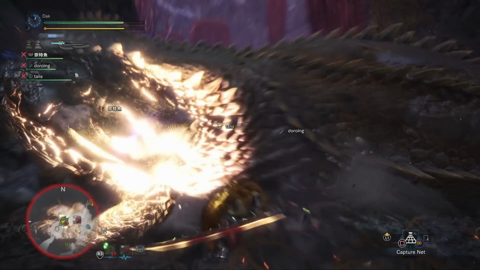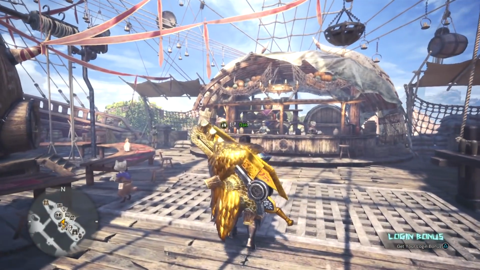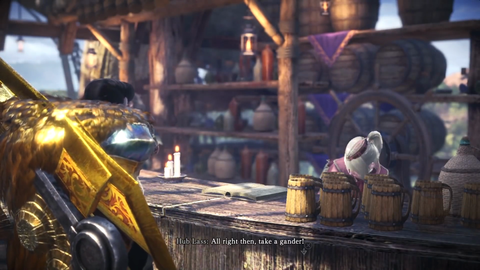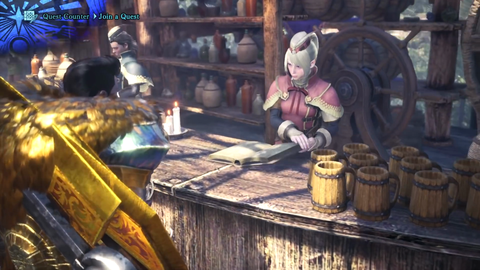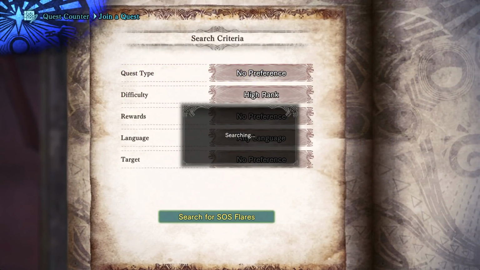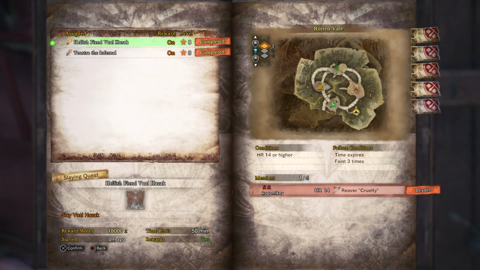So with that being said, let's hop right into it. What are we going to do exactly? We're going to reply to SOSs, because usually when we do this I join a random lobby, but we won't have to do any of that madness anymore. We can just join an SOS and then we're good to go. Respond to them, no preferences, let's just do it. People need my help because I'm here to help. Assigned quests are nice, let's help them out.